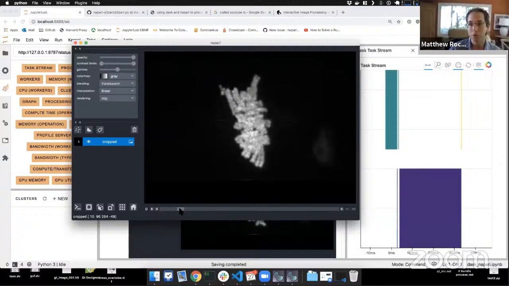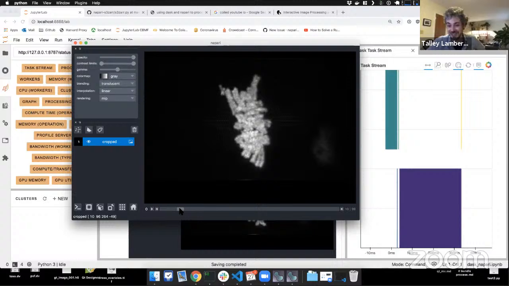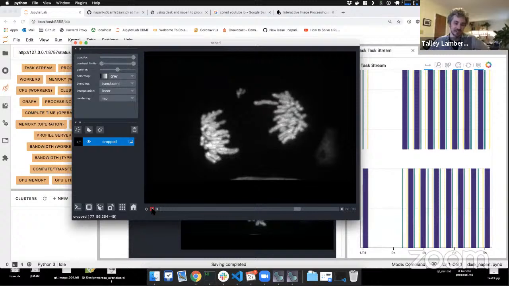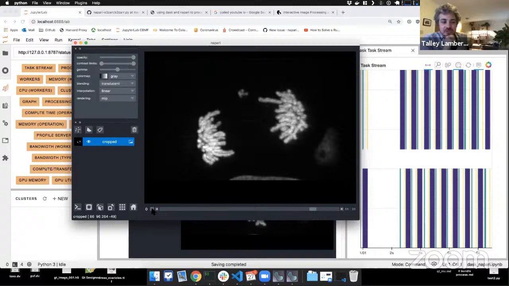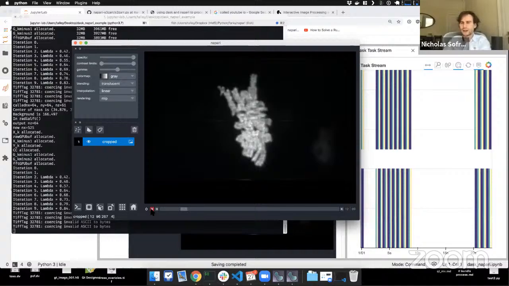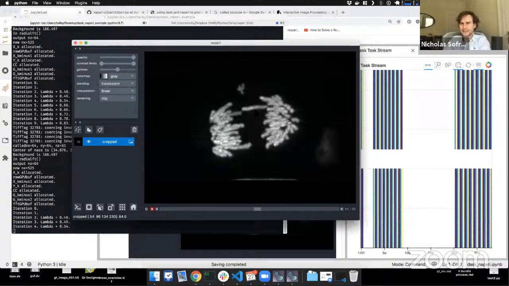Yeah. And I'm not sure if you were pointing this out, but there's definitely work to be done here, right? This is good, but we can still improve things. It's skipping a lot of frames here, right? Just because there's a lot of data to load. So those purple functions are deconvolution maybe? Yeah, those are the decon. So I'm working on some things to improve the asynchronicity of processing and some decoupling of the rendering and the processing, so that when you have larger compute like this, things can stay interactive.